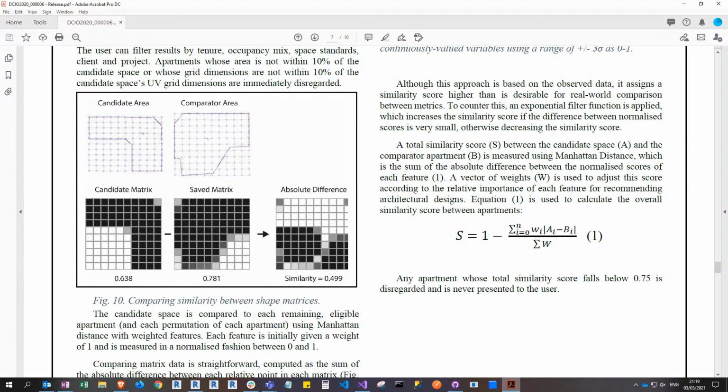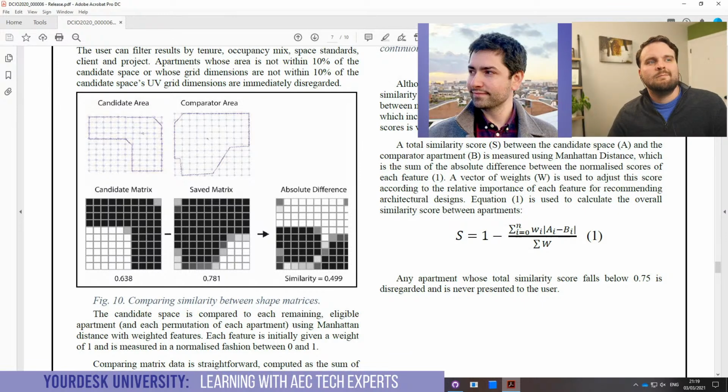And if you top up those 100 points per square, you then get a number between 0 and 1 that tells you how much inside or outside our target area you are. So it's a matrix of numbers from 0 to 1, so 0, 0, 0, 0, 1, 1, 1, 1, etc. And that's how we save the shape of an apartment. And then if you get another apartment and you want to say how similar these two shapes are, you simply take one matrix and take the difference between that and the other matrix. You subtract them effectively. And because this is all just numbers, it's incredibly quick. It's milliseconds. It's absolutely rapid.